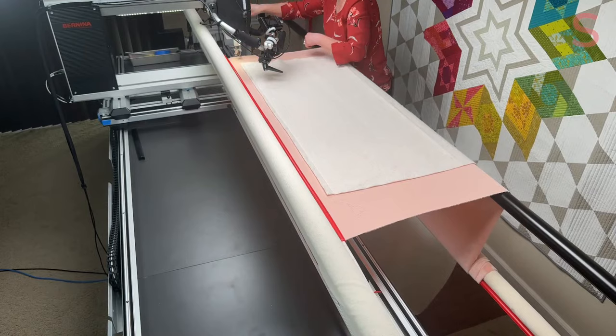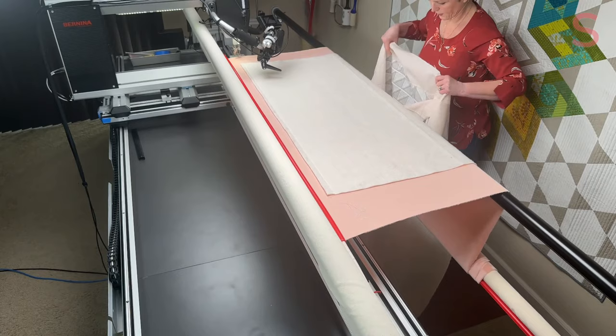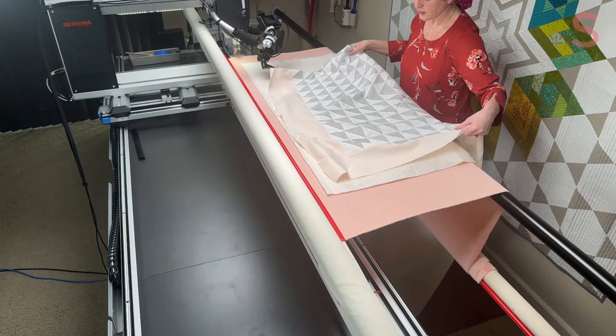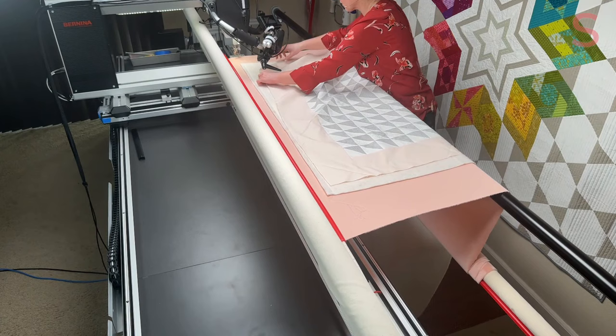So that's our batting in place, and here comes our little quilt. And it's a little sweetie. Very subtle colors. The piecing is in gray and white. All kinds of scrappy soft grays, all kinds of scrappy white on whites, and then this very soft peachy border. You'll see what I mean. I wish I had cut my batting a little bit wider, but there is enough.